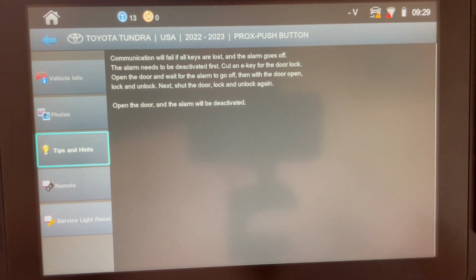Now I know this because I worked with a gentleman last week. We had part of the information from another source in our Smart Pro support room. However, it didn't work. So we just slightly changed what we were doing, and this was the result. He went over it with me several times on how it actually worked this way. So try this out the next time you have a Toyota Tundra.